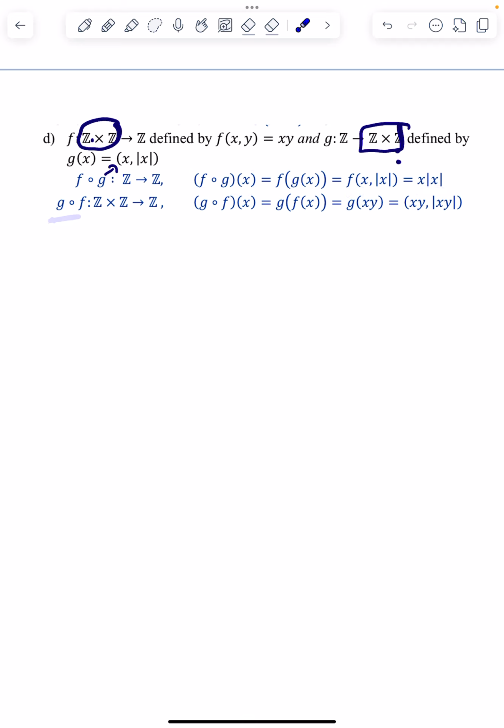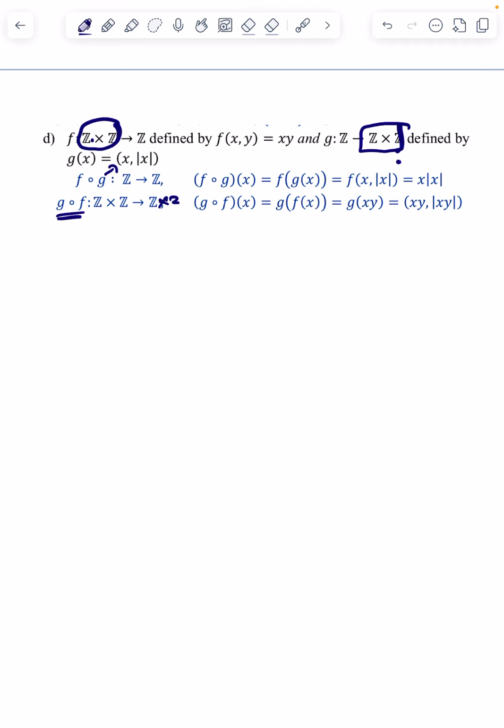Similarly, you are going to check G circle F also. See, F's codomain, what is the F codomain? Yes, Z. What is the G domain? G's domain is also Z. Yes. Z is a subset of or equal to Z, integer values, subset of Z only. Yes, it is true. Okay, then this function is a well defined function.